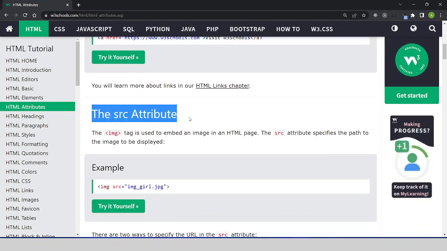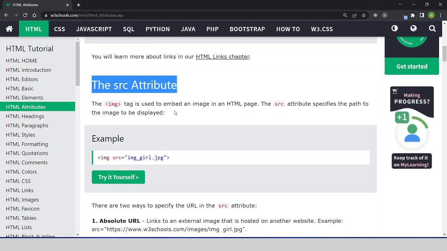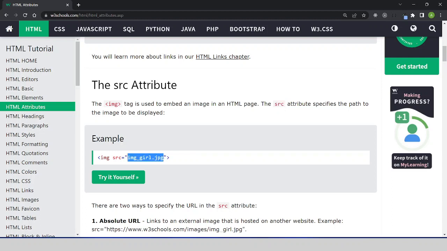So the next is the src attribute, the source attribute, which is given inside the image tag, img tag. So it tells which source it should access to get the image from. So for getting the image, this jpg file should be accessed is what you tell the web page when you give this src inside this image element. So you're giving additional information about this image element by giving an attribute inside it.